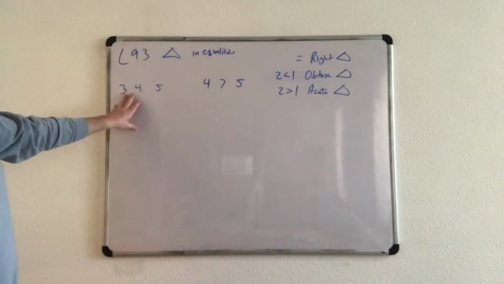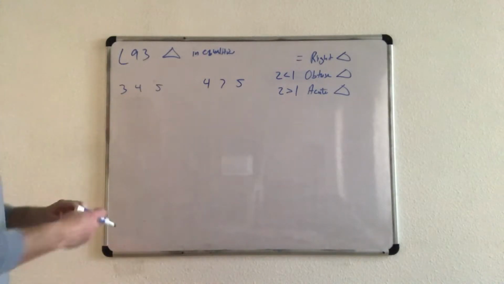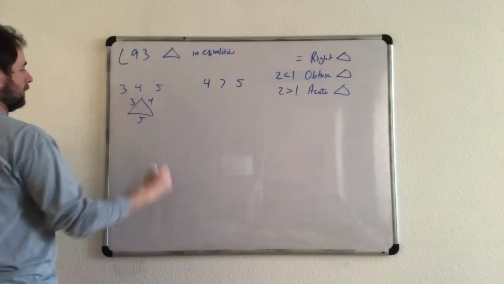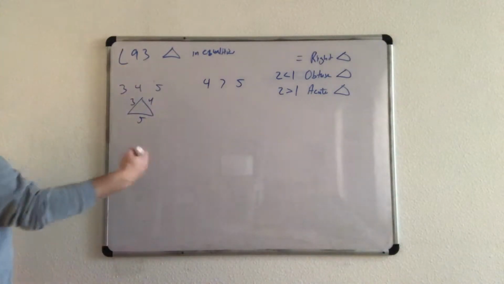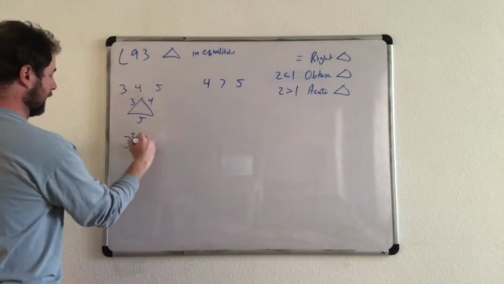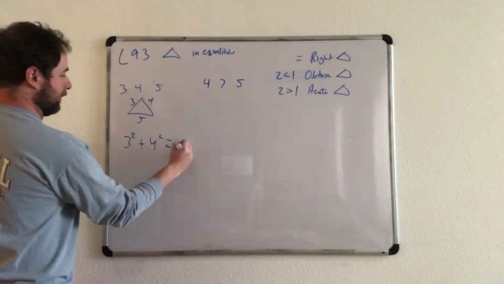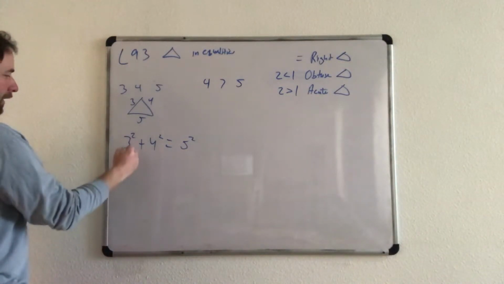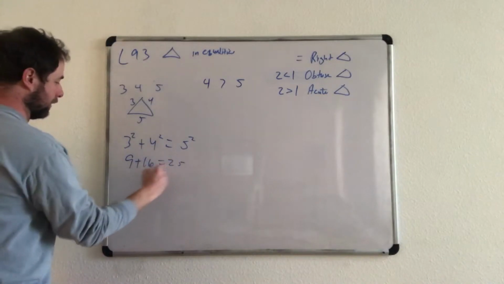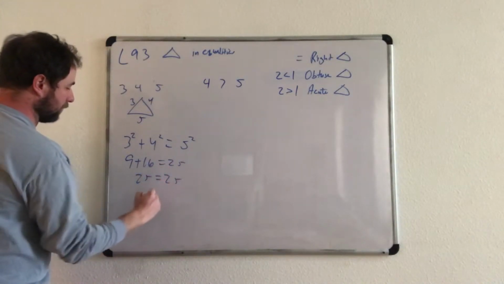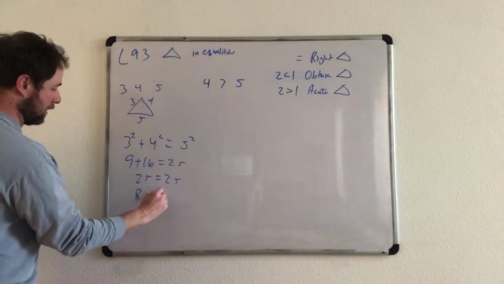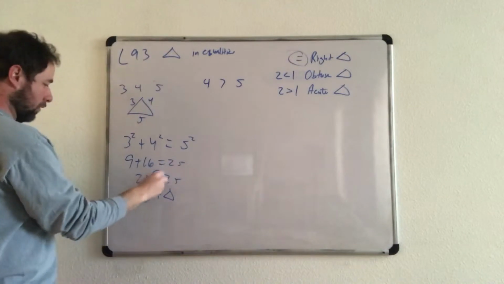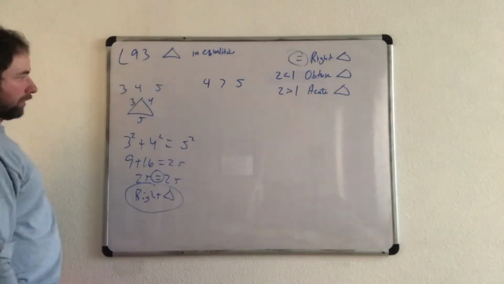So they're going to give you three sides, 3, 4, and 5. Basically the concept is, one side is 3, one side is 4, and one side is 5. So we're going to do Pythag with the two smallest sides on one side of the equal sign and the biggest side on the other side of the equal sign. So you get 9 plus 16 equals 25, and obviously you get 25 equals 25. So this would be a right triangle because they are equal. All right, so that would be your answer: right triangle.